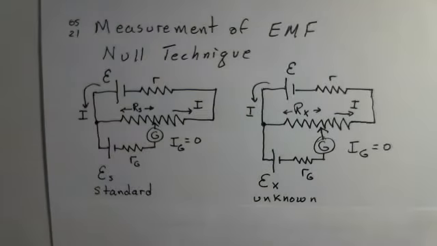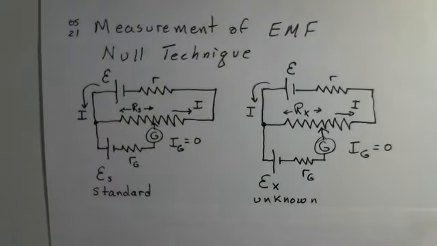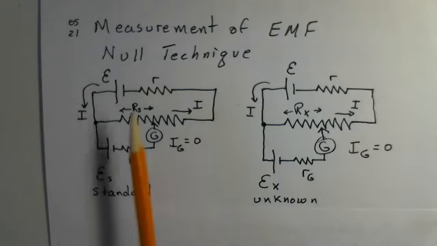So, Professor Clements with you as we begin to explore material in Chapter 21 of the OpenStax College Physics textbook. In this situation, we would like to determine the EMF of an unknown battery. So that's the EMF sub x. And we have a standard battery, so EMF sub s for standard. And we're going to use the technique of a null.